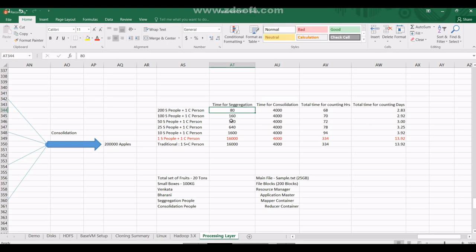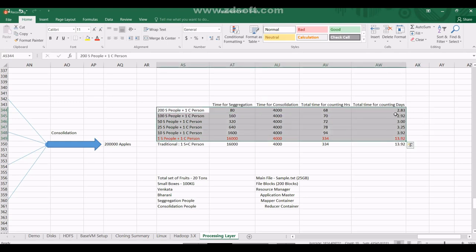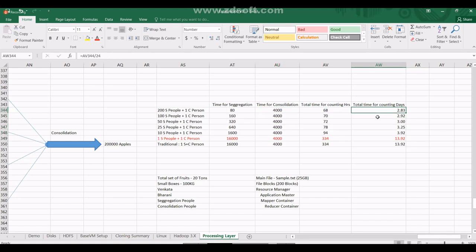Try to understand whether my time is getting reduced or not. Yes, sir, it is reduced. See, if I go alone, it is taking 13-14 days. Now it is coming to 2.83 days. How much are we saving here? Almost 10 days, almost 5 times.